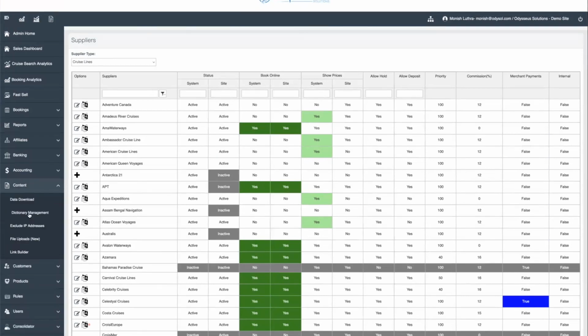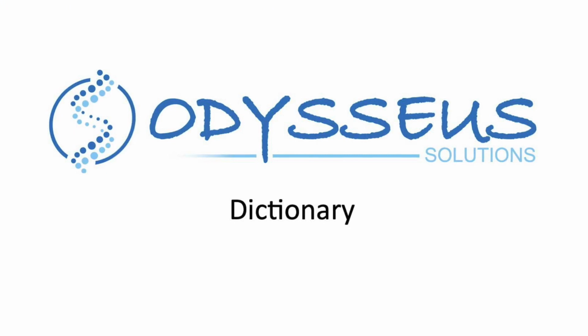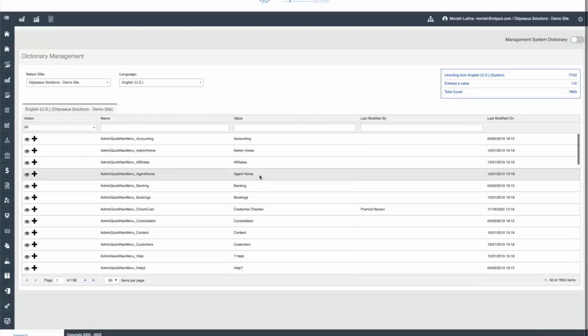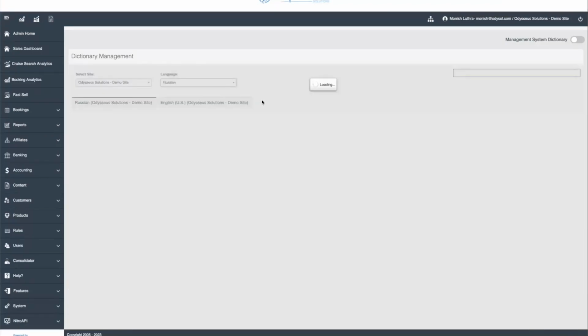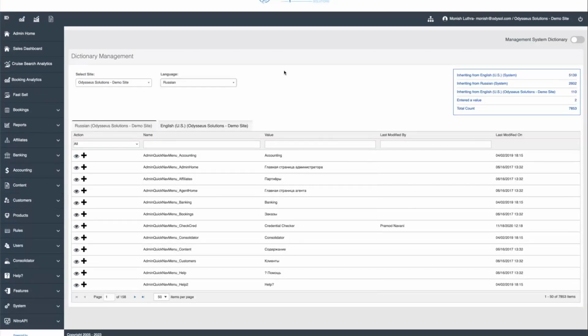Content management, probably one of the bigger things here is how you manage the dictionary in the system. A lot of the text that you're seeing, almost everything from select site to language to admin home content, all comes from the dictionary. So you can go ahead and make changes to that. Also, you can actually customize it to another language if you need. There may be some default translation available, but when you translate stuff for yourself, it's all translated only for you within your version. No one else sees it, and you have the ability to control that and manage that. So here you can see some different language here.